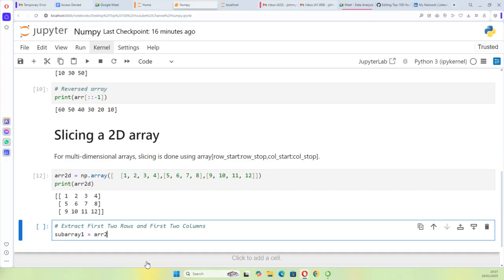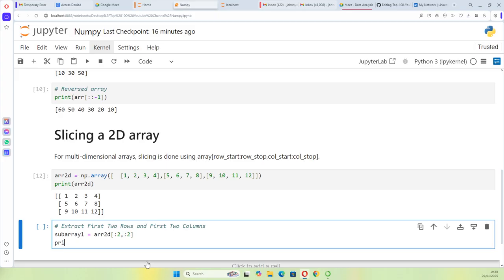Array 2D, square bracket. That is column 2. Then that one represents what? Rows. Then another column 2 represents what? Columns. Good.